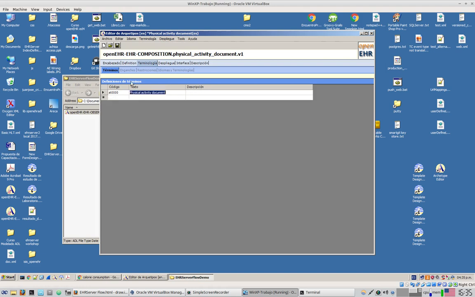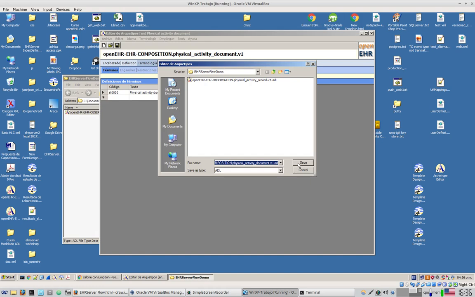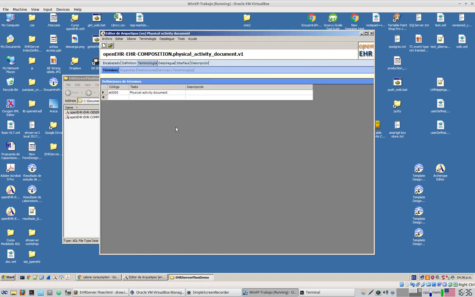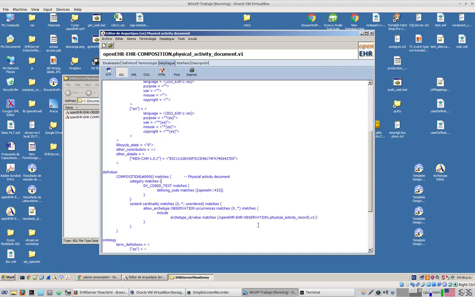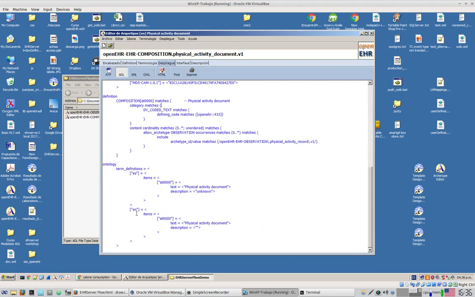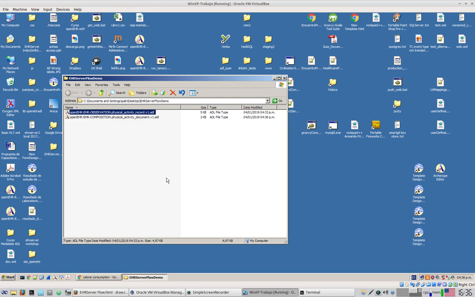I need to add a description there. That's it. So that will add the English translations that I need. You will see here English and Spanish. Spanish has the English term, so in reality, if I want to create English, Spanish, Portuguese, I need to actually translate these terms. Because we don't need that, we just need the English version. We'll just keep it as it is. And that's it on the archetype side.